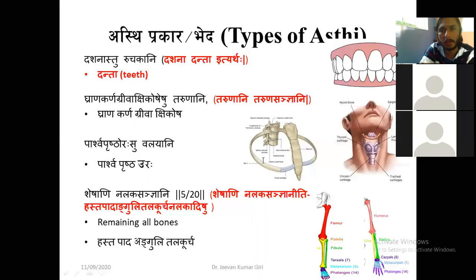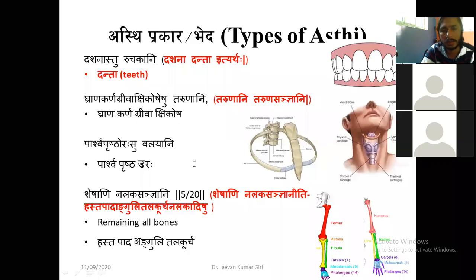Now see here, these bones together form a ring-like structure, and individually the bones are also ring-like. If you see the vertebra, behind the vertebral body you will find one canal, isn't it? The vertebral foramen is there, so it's ring-like. If you see the ribs, they are curved, isn't it? So the bone of vertebra, the bone of rib, the bones of the thoracic cage consist of the Balayani. Parsho means the lateral part, so these are the ribs only.